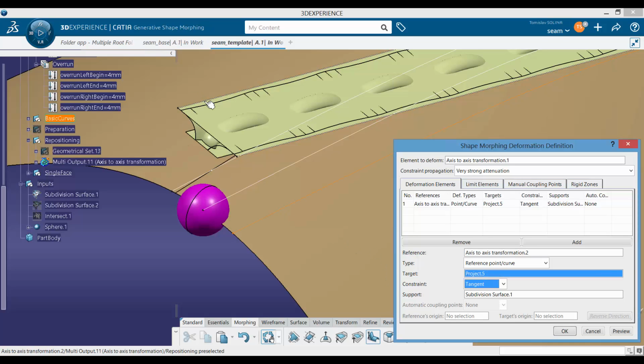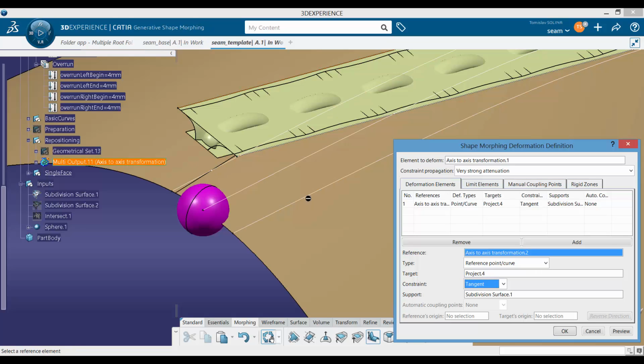On the other side we will do the same, so curve, surface, add new one, that's fine.